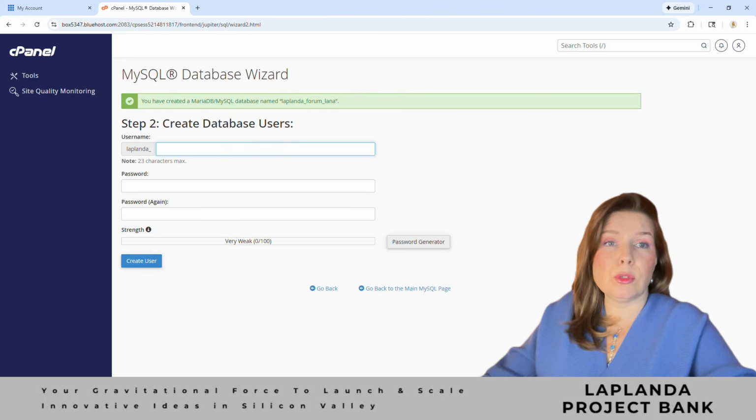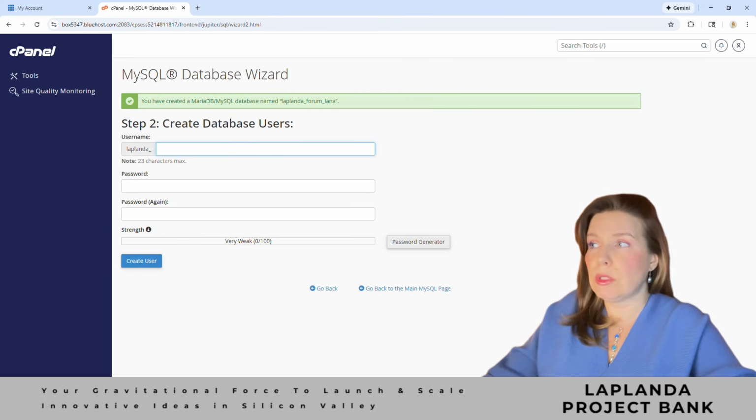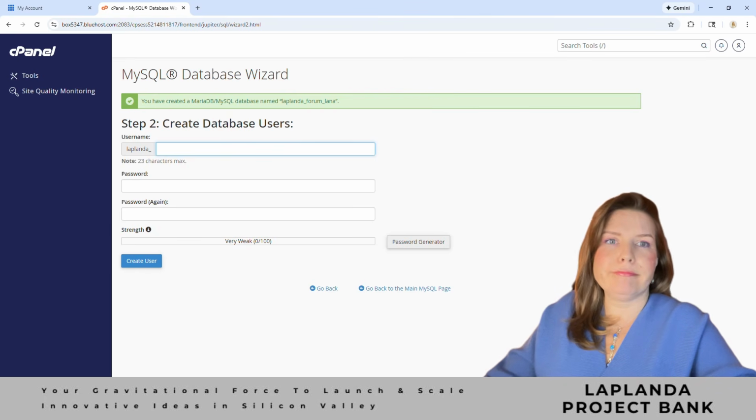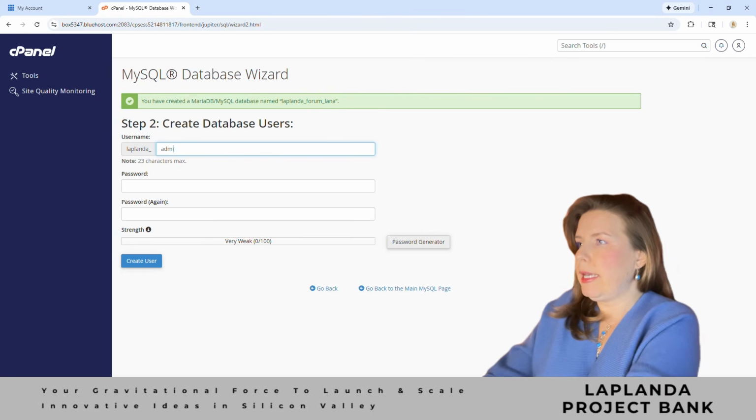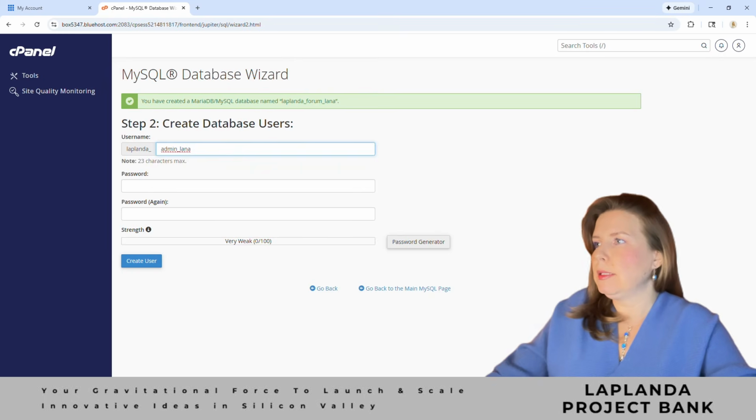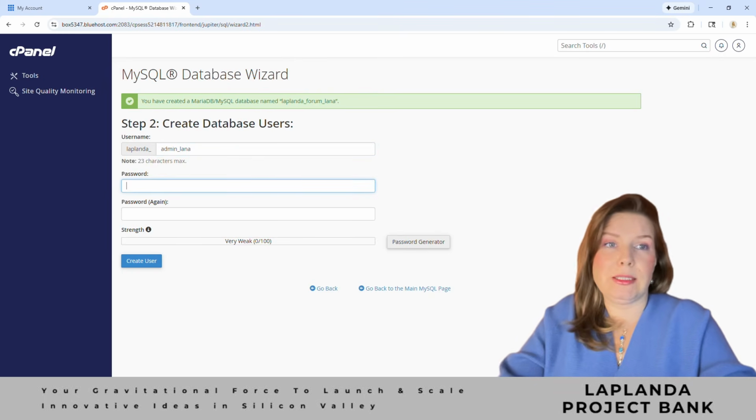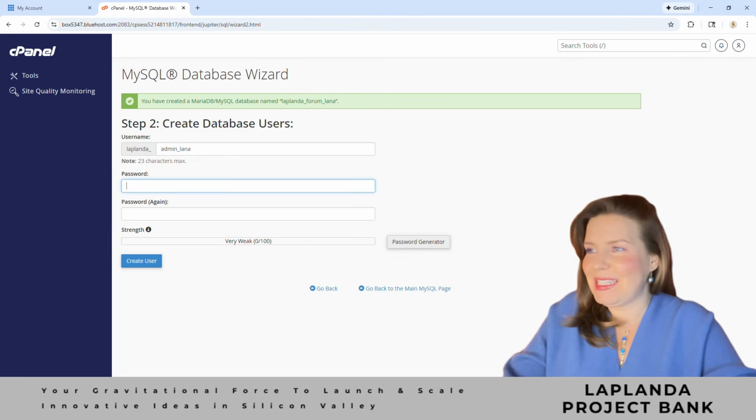And also I will create a new username. Let's say Lambda admin Lana. I will generate a password and save it in a safe place.